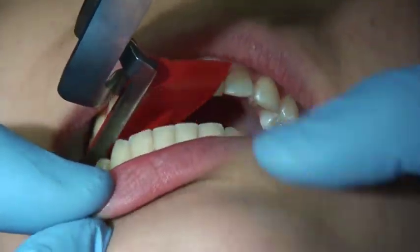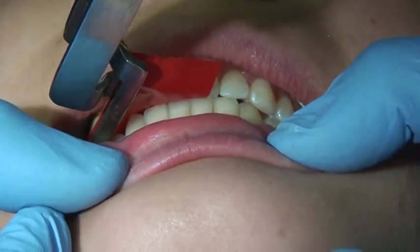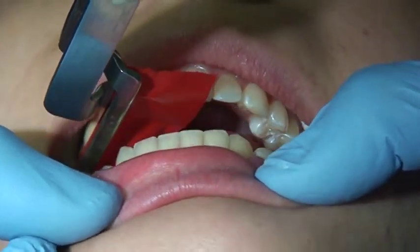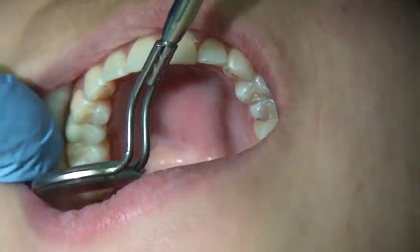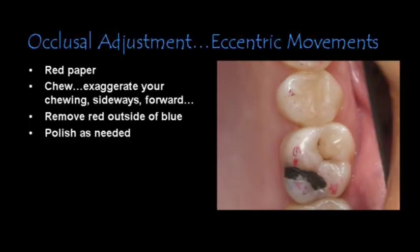And I like to tell them to exaggerate the chewing and go as far as they can go to the sides and as far as they go forward. So that way I get really good marks, and any red that is outside of the blue centric mark has to be removed and adjusted. Otherwise, we will have interferences, and that will cause future fractures of restorations or post-op sensitivity.